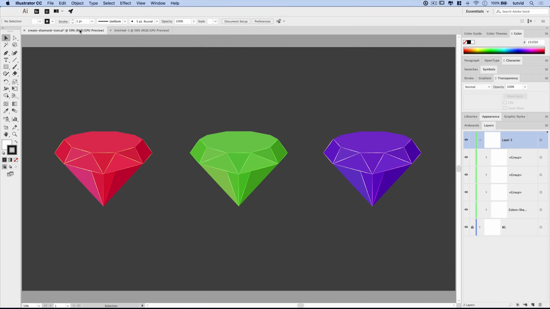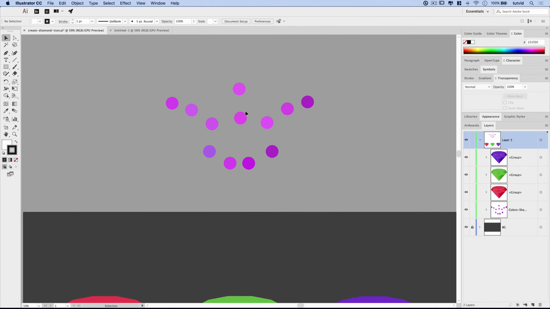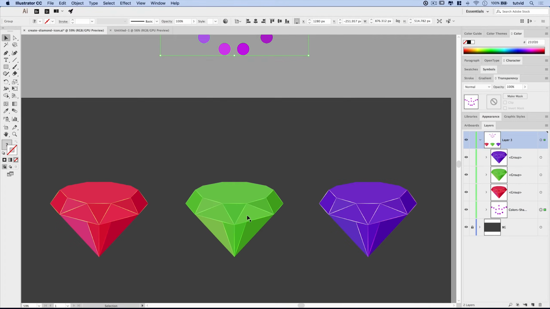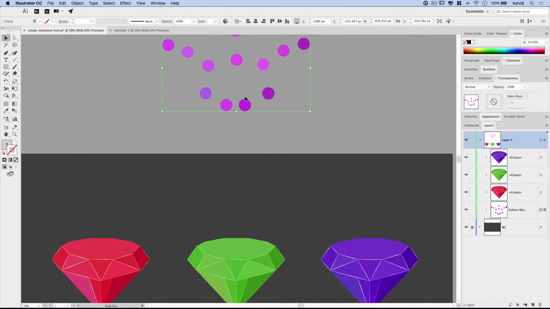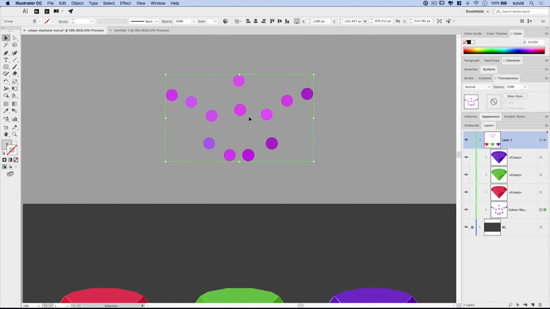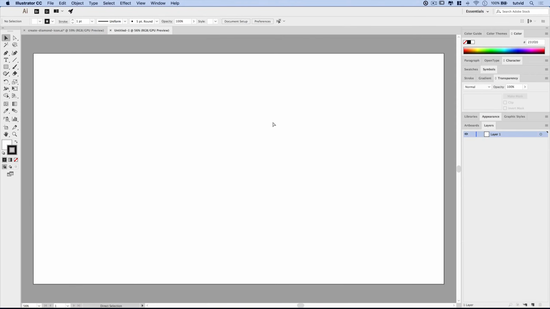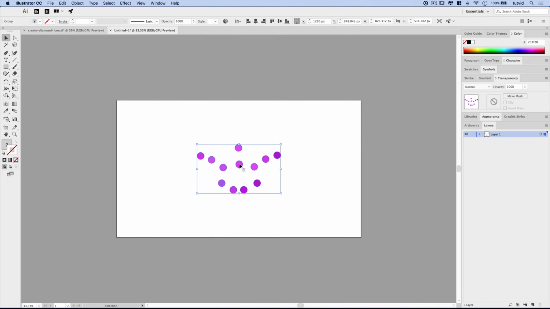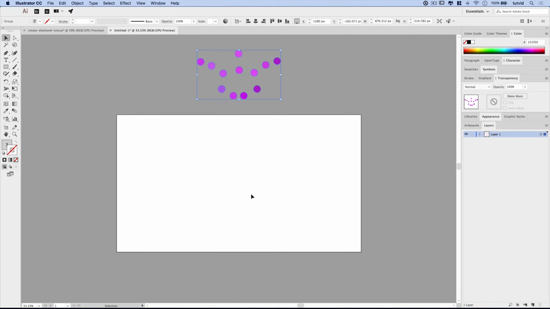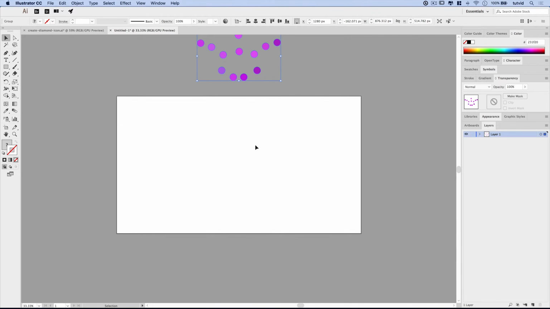I'm actually going to jump back over to this other document because I'm going to grab this right here. It's just a series of colors and shades of colors that I'm going to base my first diamond on. All of these different panes are going to be sampled from these little circles here. So I'm just going to copy this over to my new document and paste it in place. And I'm going to zoom out a little bit and drag it up here off of the actual working area of my document. I just need to be able to sample it a little bit later in the tutorial. And you'll see as I sample it, we need a little bit of a darker shade or a lighter shade of a specific color. This is just to make things flow nice and smoothly for this tutorial here.